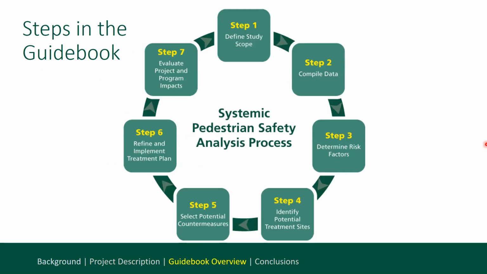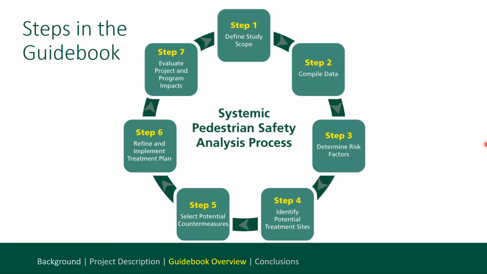Define the study scope. So again, you don't want your study scope to be too broad. You look at the crash data, maybe you're alarmed by certain increases. So you say, okay, I'm going to focus on just those types of crashes. But it's important to define the study scope. Say, I want to look at speeding related crashes, or pedestrian related crashes that happen mid-block, or pedestrian related crashes that happen only at signalized intersections. So you identify the study scope and then you compile the relevant data.